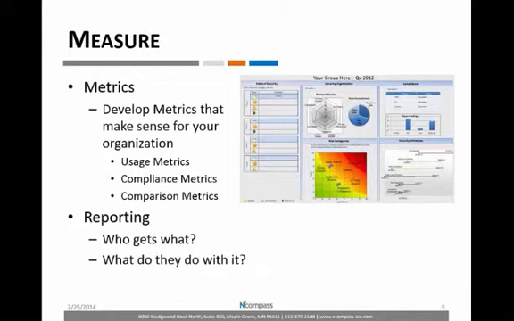Now that we're successfully operating, we need to determine if we're actually successful. Different metrics should be gathering the appropriate data. Metrics that are appropriate for your organization need to be developed, tracked, and reported. Some ideas might be usage metrics. How are the mobile devices being used? How much data is moving through the system? What metrics will you need to gather to show the system is in compliance? And are we finding employees are working longer hours because of the availability?